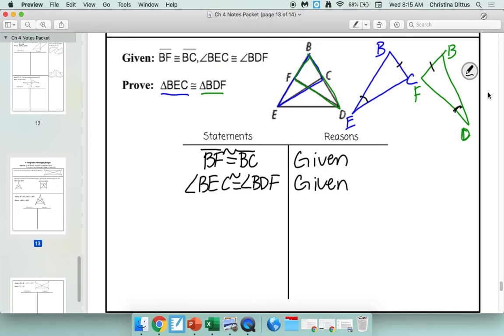So far we have a side and an angle. And how many things do I need to make triangles congruent? I need 3, so I'm only missing 1. Well, that missing one, since we're out of my given, is the overlapping part. Who can tell what they share? Angle B. Yeah, they share this angle B. This angle B is shared completely.